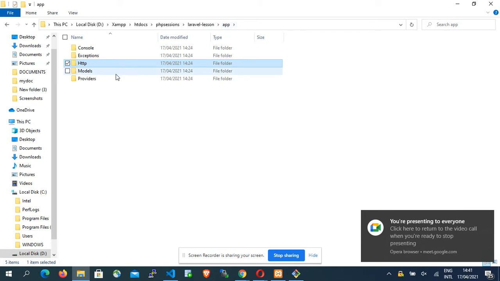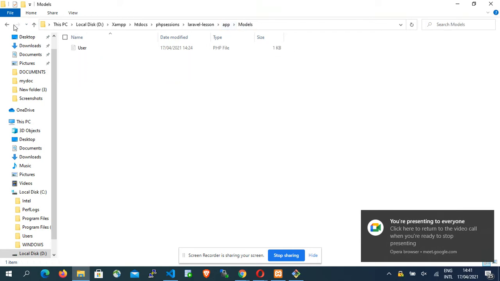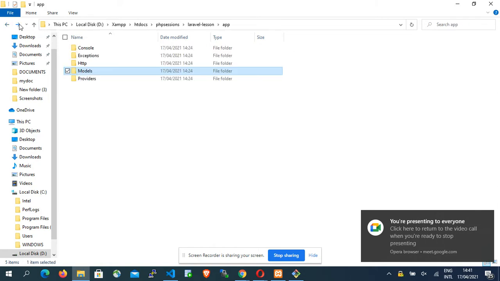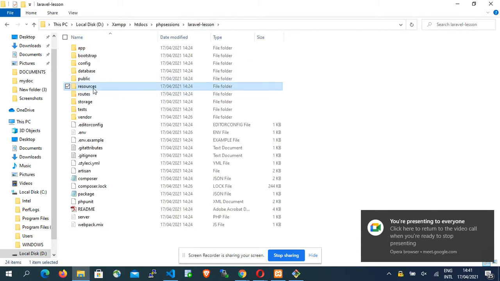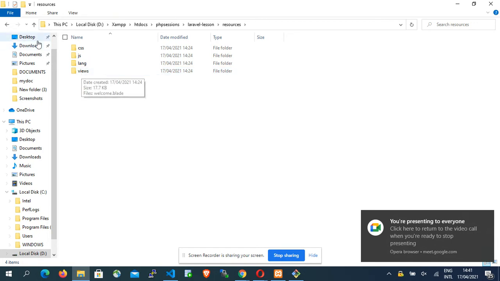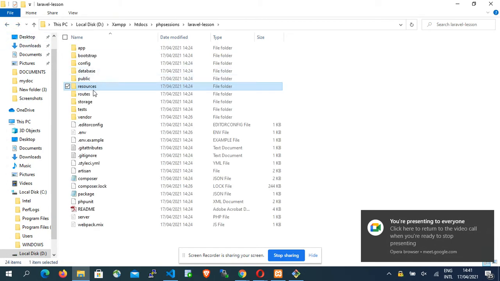The models are found under the app Models folder, then the views are found under resources. You see resources, then views. So the routes folder is just here. This one has the routes.